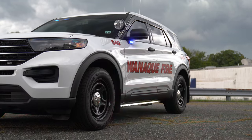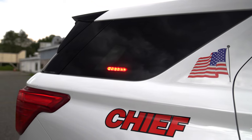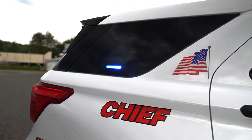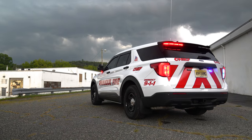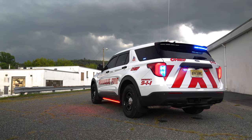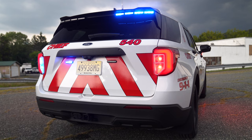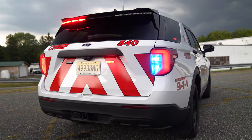SL runners under the side. Mpowers in the rear side window. 8-mod spoiler, Hella Heroes doubled up in the taillights, Mpowers on the rear plate, graphics matched to their existing vehicle.